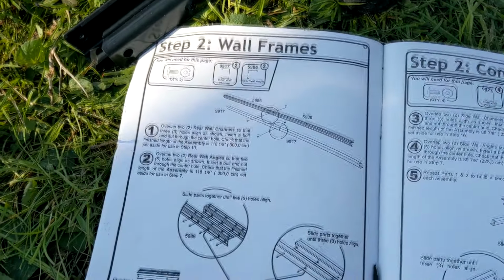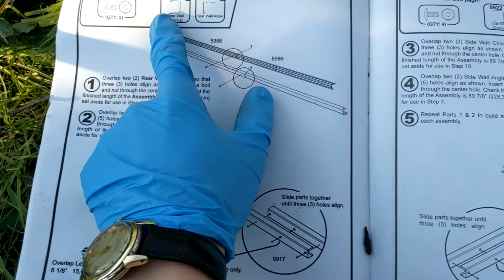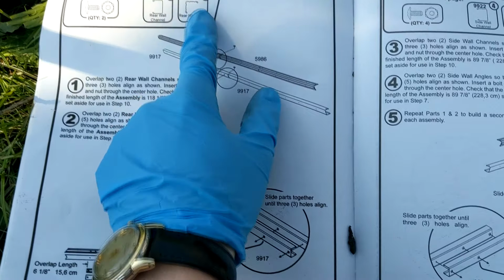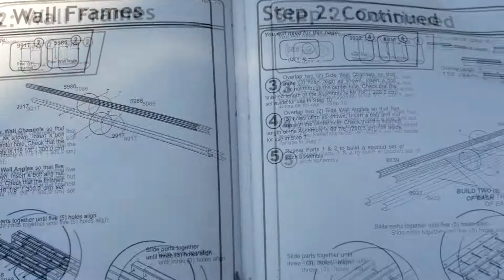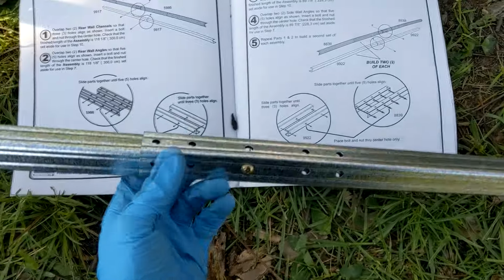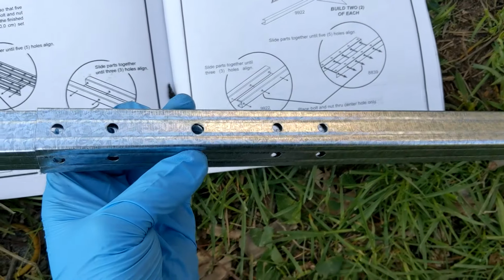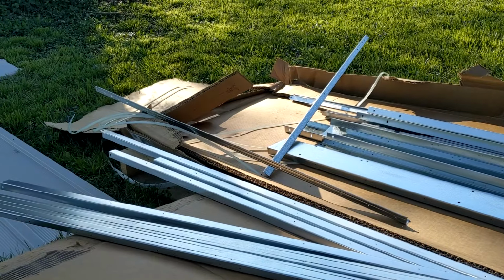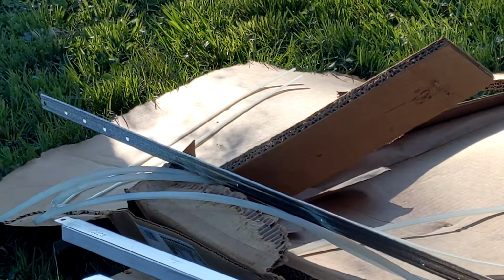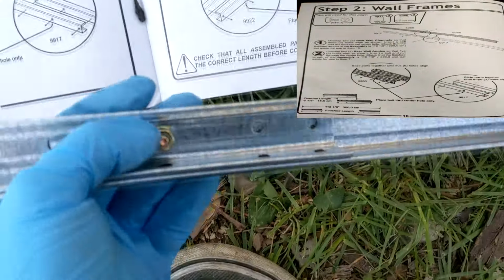Alright, step 2 is completed. We're supposed to use 2 9-9-1-7s, which is a full channel, and then 2 5-9-8-6s. One problem we did run into is that the 5-9-8-6s, at least in our kit, were not labeled. So that's going to be these 2 angled ones that have 5 screw holes, and the middle one is offset. But there's 2 other ones right over there where the holes are all aligned, and that's not the case here. We wanted the middle one to be offset. That's just one screw in the middle. It didn't say which way to put it in.